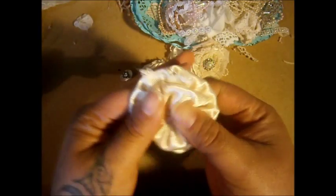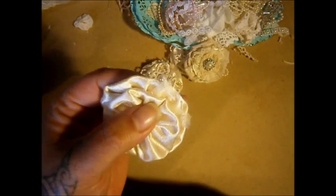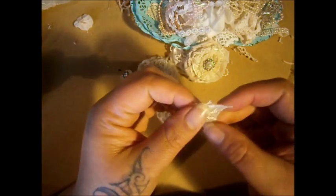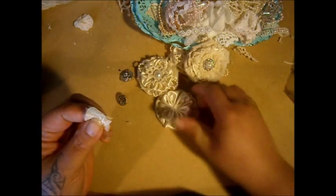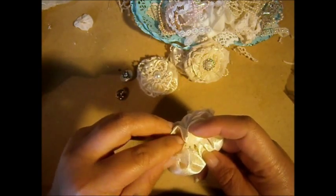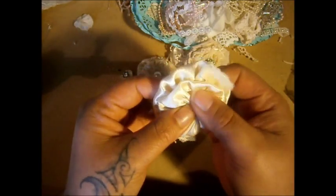Now you can't probably see that really clearly. I like this tattered look, but if you don't, just trim it off, guys. It's your flower. Just do what you want. Just for the sake of time, I'm not going to do heaps, but I'll just put another little bit in on the other side. So I just put a little glue in between the layers, place my lace there and press the top down like that.